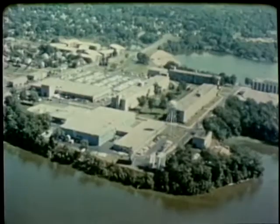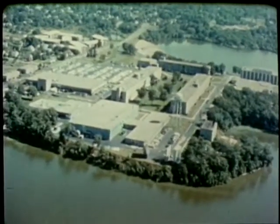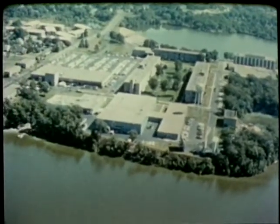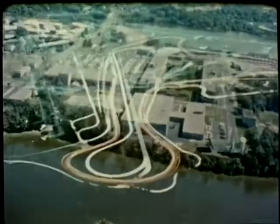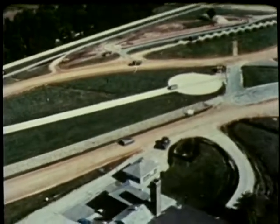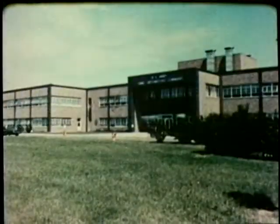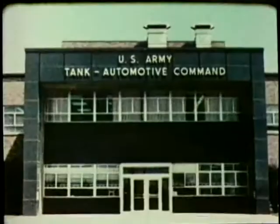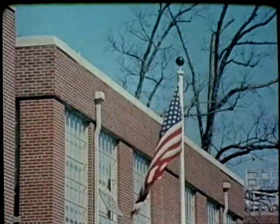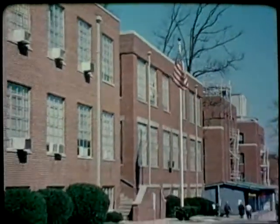This warrant officer's story is not merely an example of good fortune in combat. It is also an insight into the forward-looking work being carried on steadily throughout the network of Army laboratories and research centers across the nation — installations such as Natick Laboratories near Boston, Aberdeen Proving Grounds in Maryland, the Tank Automotive Command near Detroit, and Harry Diamond Laboratories in the nation's capital.